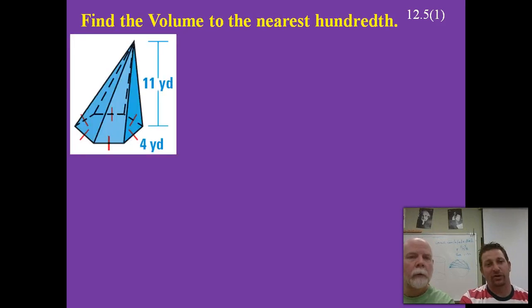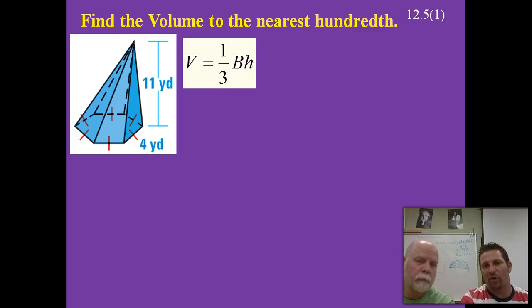All right, now for the granddaddy of pyramids. This is a pretty involved problem here, guys, so strap in and be ready to see a lot of math. It's a long example, so keep up here. Whenever you see a polygon with more than 4 sides on the bottom, typically it's going to involve a lot of work. With this one, we have a hexagonal pyramid, and we want to find the volume of that. And so here we go.